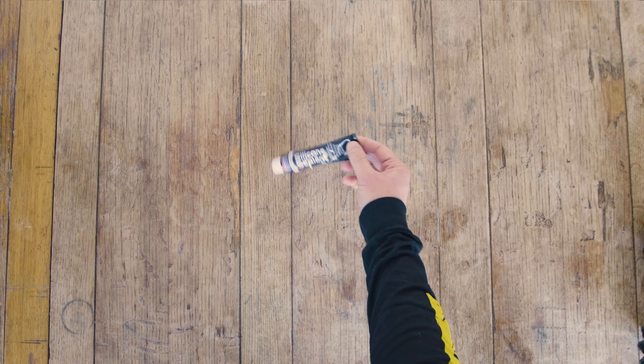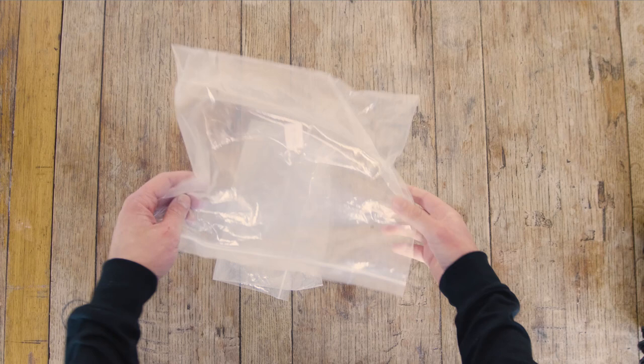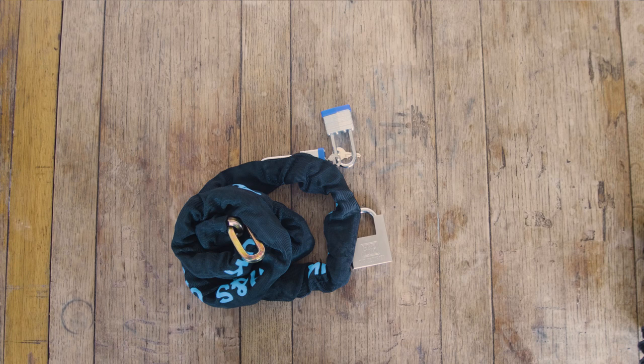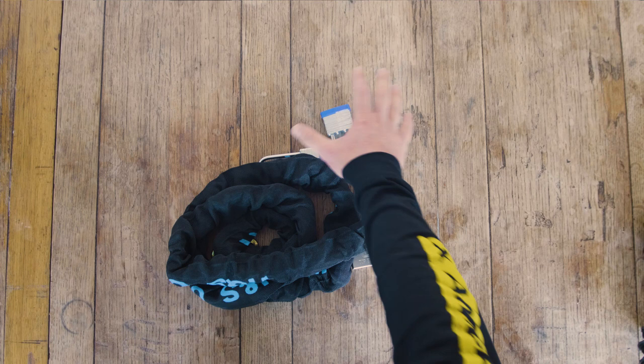Plastic bags to cover the flash. You can make a proper case for these sorts of things, but a plastic bag is just as effective and a lot cheaper. Security. More security. A lot of security. To lock it shut and to lock it to a tree or something like that. As I said, I'm right in the middle of a city, and I don't particularly trust what I leave in my front garden to be there the morning after.